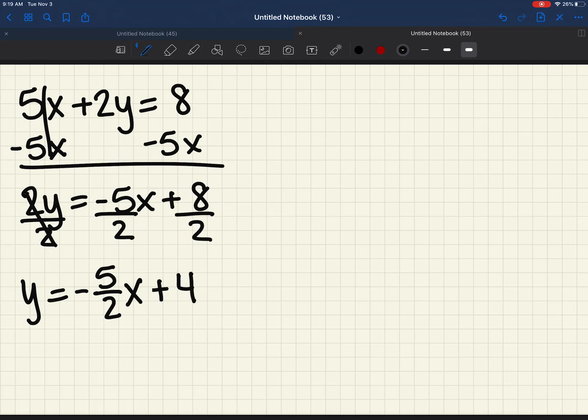Okay, so negative 5x plus what? 4. Plus 4, because you can actually divide that, okay? So remember, for slope, we don't want a decimal, and we don't want a mixed number because you want to use rise over run. That's telling you what direction to move, okay? All right, so let's go to our graph.